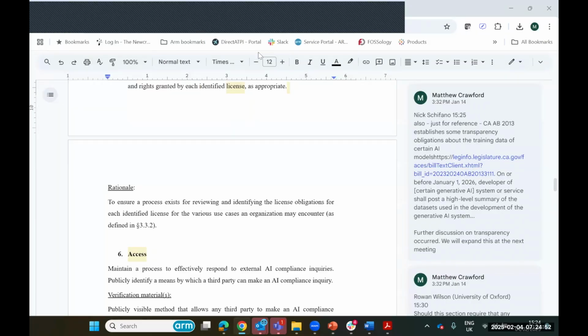I think the general comment I was making, I just double checked the document and we don't mention transparency once. Maybe I missed it. But my point is, I think the group should consider the extent to which we want to have a section addressing transparency in some way, shape, or form, because I think that's going to be a recurrent requirement from jurisdictions around the world. I think it would be helpful for members or whoever is trying to use that document to get in front of these upcoming regulations, to have something addressing the transparency or disclosure obligations that are going to come down the pipe.